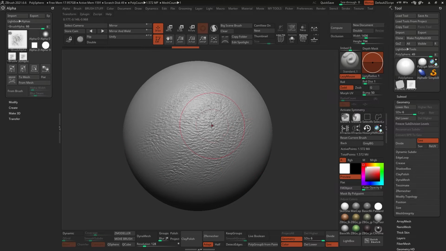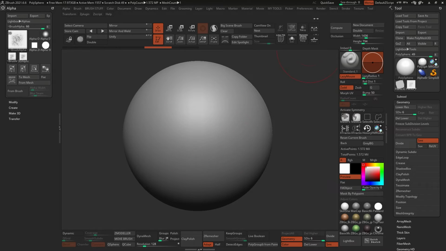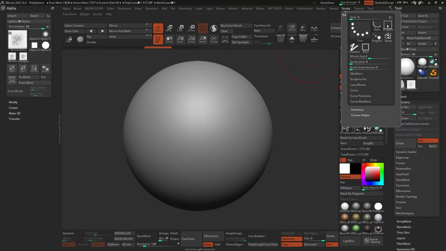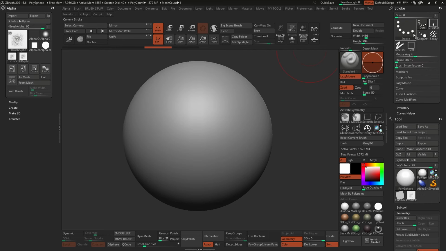But in this case, I want to change a few things to make this a bit more useful than what it currently is. You could probably change a few things in the stroke palette and create a skin base already. But the point of this tutorial is something else. So let's undo that and dock the stroke palette on the right-hand side. I'm going to select the drag rect. This one allows you to click and drag and literally drag that effect, which is great.